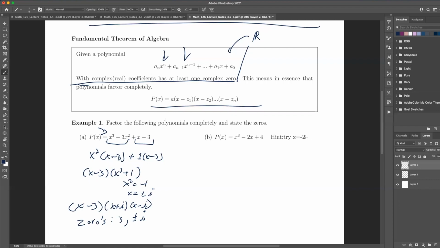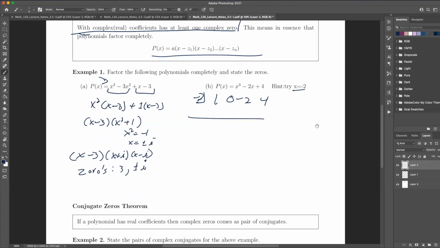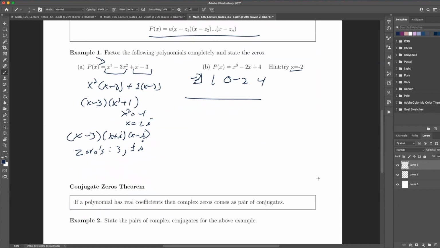All right, for this one, I give you a hint. Use x equals -2 as a factor. And so here we're just going to use the hint. I guess I gave myself a hint. It's terrible, but I didn't leave that much space for all the guessing. So here we have 1, -2, -2, +4, -2, -4. That's a +2, sorry. And 0. So that factors cleanly.